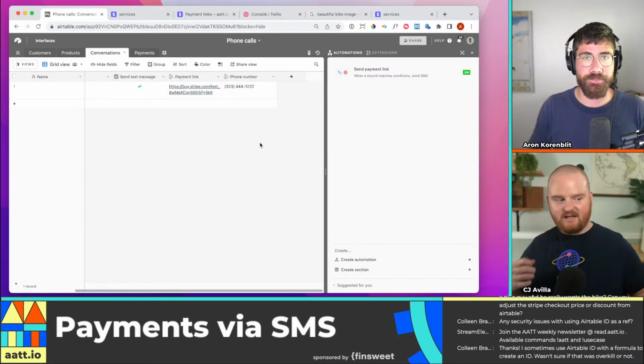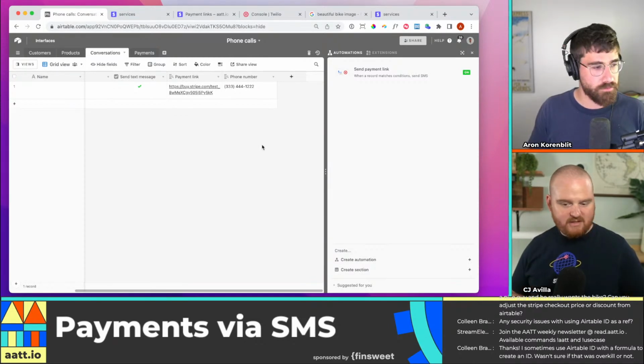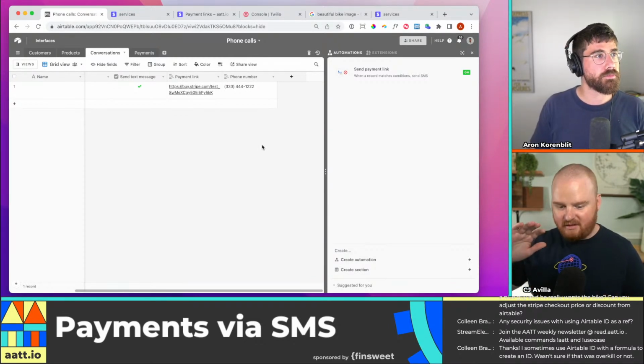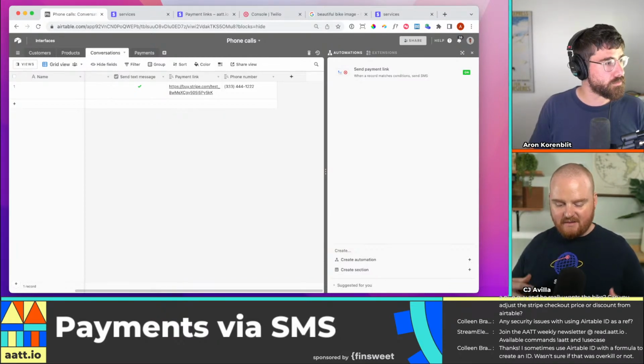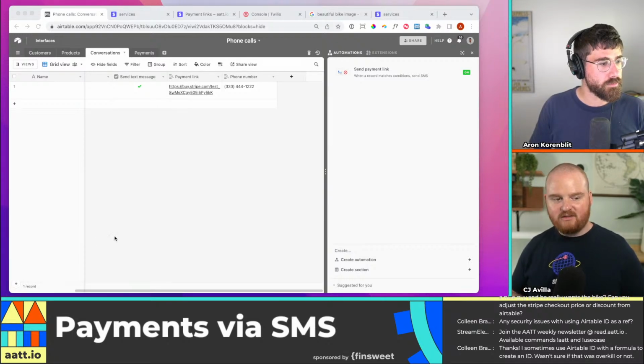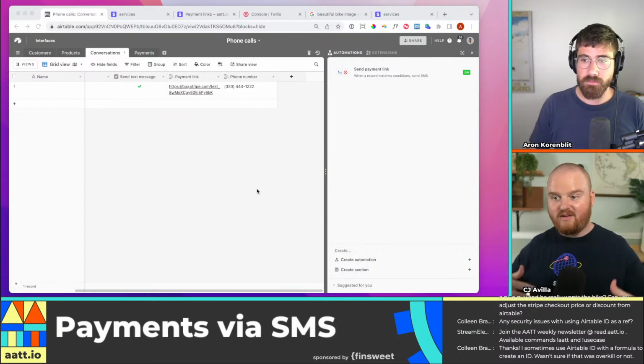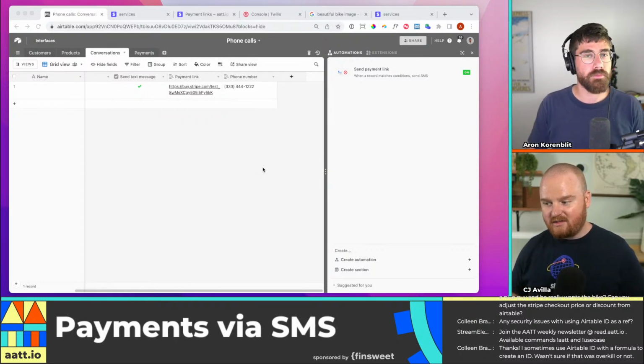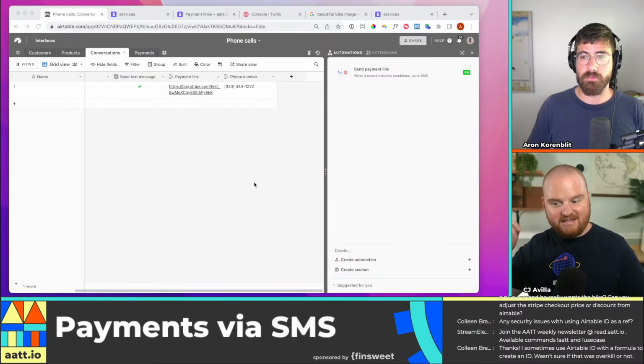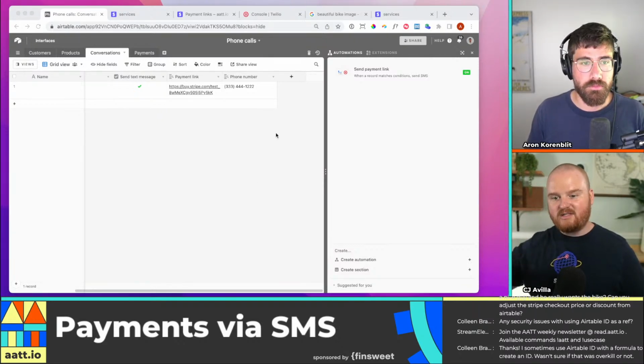Yeah. So obviously the payment is actually happening over on Stripe, on Stripe's page. And so anytime any events happen inside of your Stripe account, there is an event that's emitted or fired. And we have the opportunity to listen for those events and then build automations around those things happening.